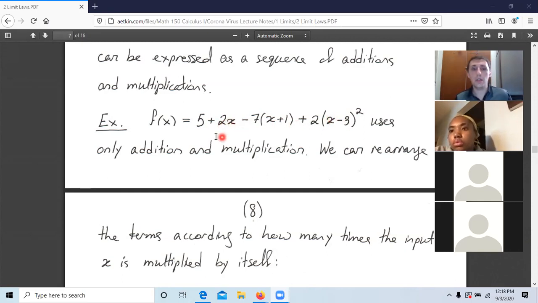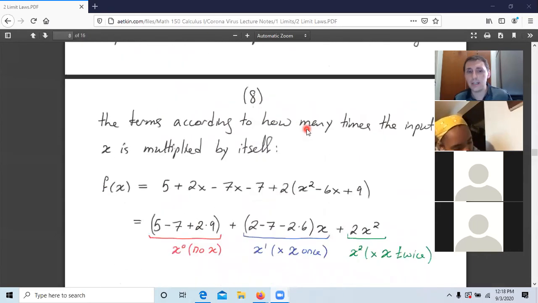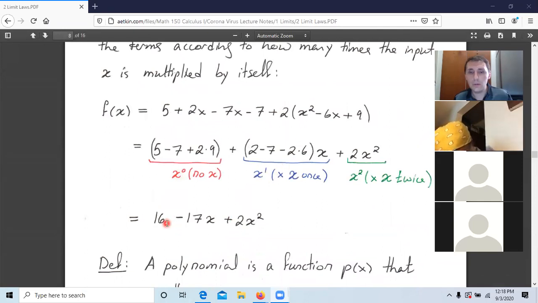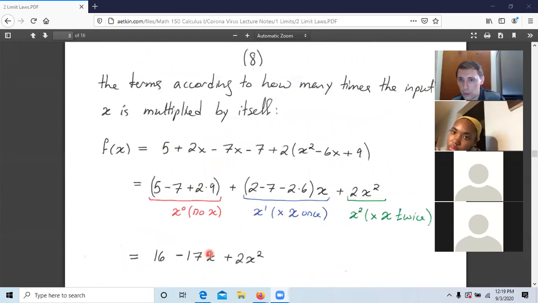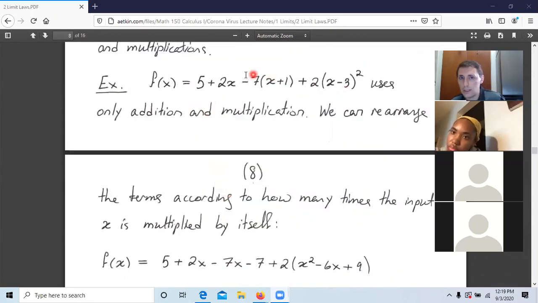Try to remember that. But I can organize this presentation differently. I can organize it based on how many times the input is utilized. You agree? So you multiply it once by itself, or multiply it 0 times by itself, or twice by itself, etc. You understand? That's why polynomials are presented this way, because it's just organizationally pleasing to the eye. This organizes the operations. They don't have to be organized this way. Notice here I did not organize them this way, right?